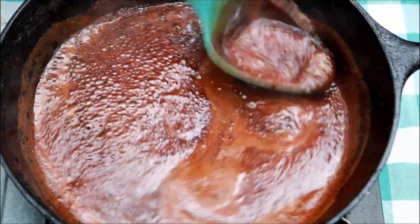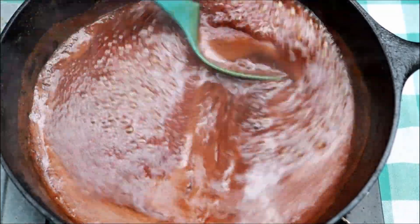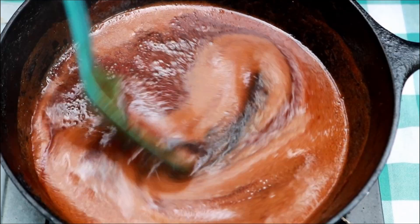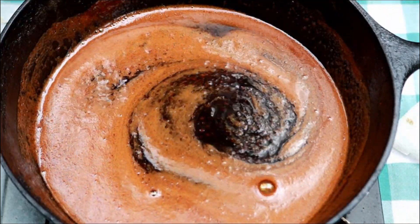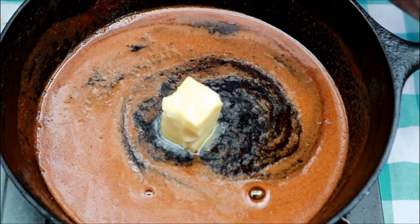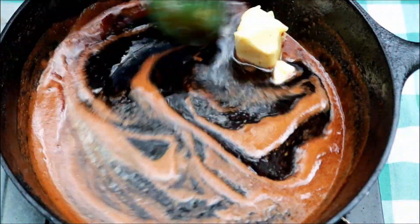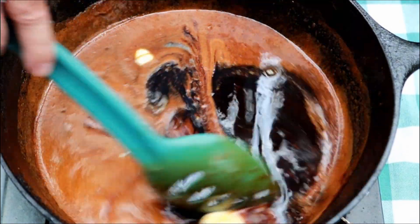It's been two hours total. The sauce has been going for about 50 minutes — you can see it's thickened up. I'm going to turn the heat off. It's reduced by at least a half, if not two-thirds. Final step on this sauce: I've got three tablespoons of butter. With the heat off, we're just going to let the residual heat from this sauce melt the butter down. Then we're going to toss the wings in the sauce.